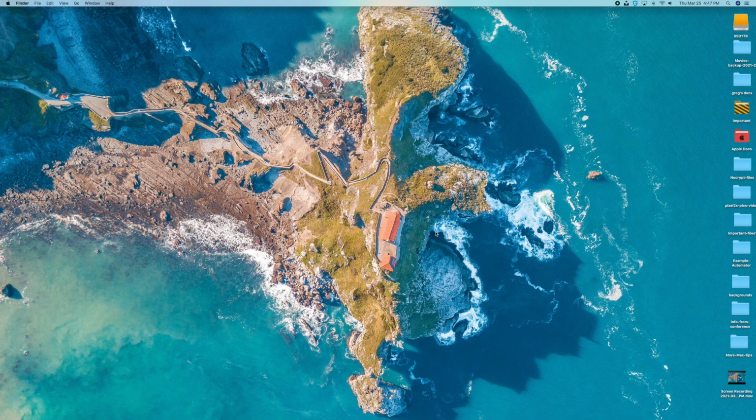I'm going to do a screen share here and show you my screen, and then we'll get into the tips. At the end of the video, I'll wrap it up by coming back and seeing what you think. All right, this first tip is going to be one that a lot of people know about, so I'm going to go through this one quickly.